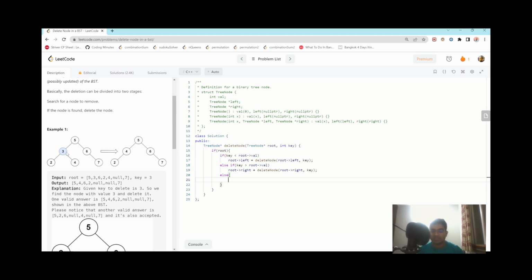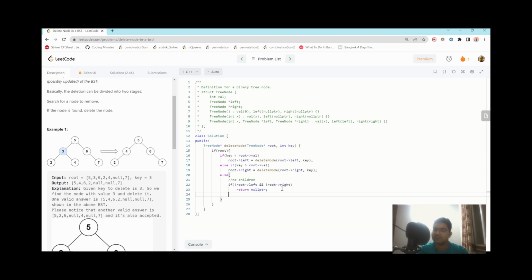What we'll do is just return null, because it doesn't have a left or right, so we cannot find a predecessor or successor or anything. Let's handle this step. I'll write down the comment: no children. In case of no children, we'll return a null pointer.